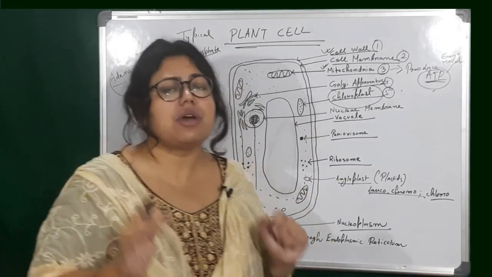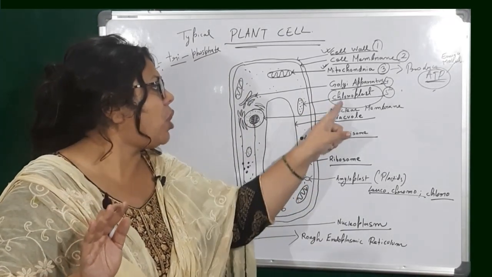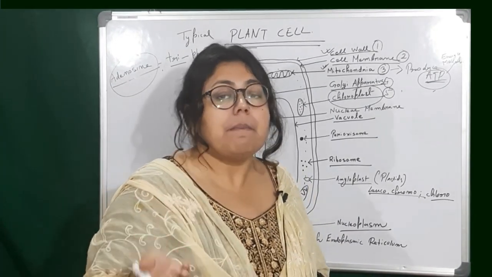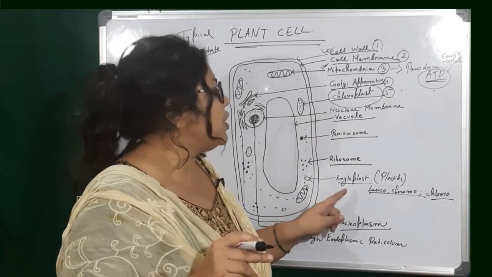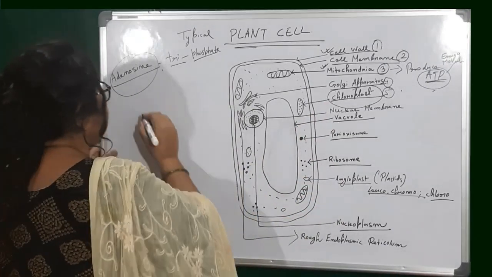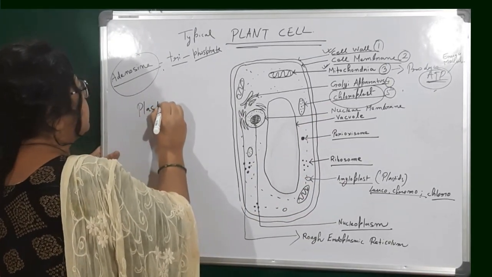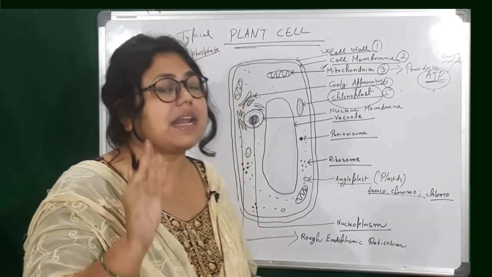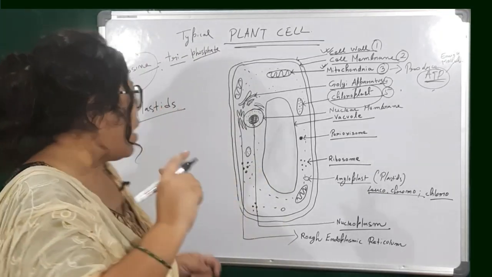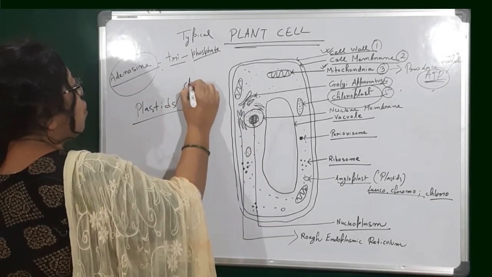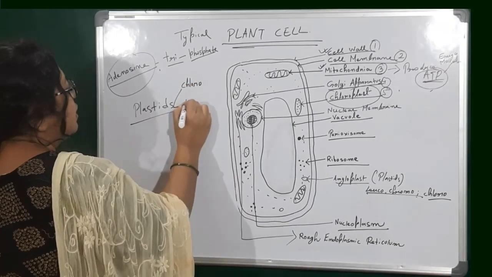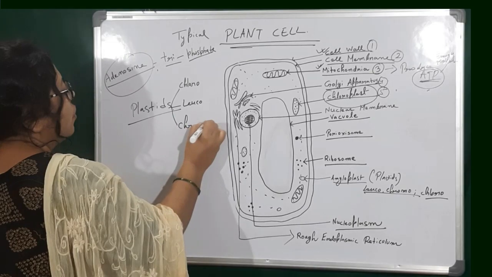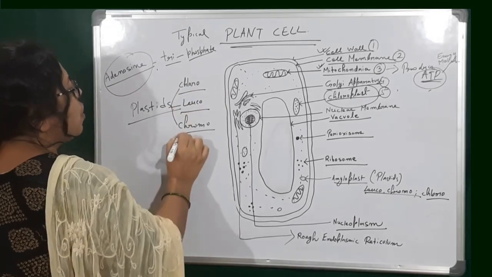Next we come to a very interesting structure, the fifth one, the chloroplast and amyloplast. Now let's get an idea of what these two terms are. This was not there in the animal cell. Why? Because these are actually plastids. They are called plastids. These are some extra materials. There are three types of plastids. One, chloro. Another, leuco. Another, chromo.